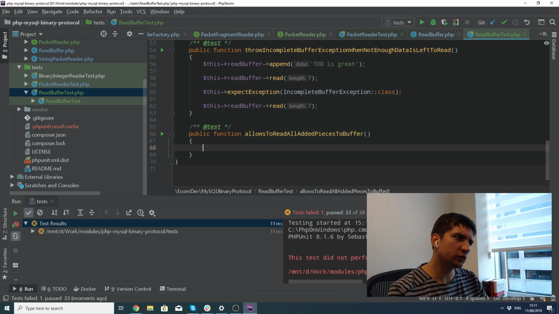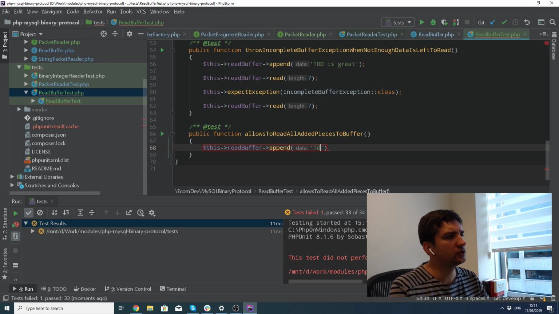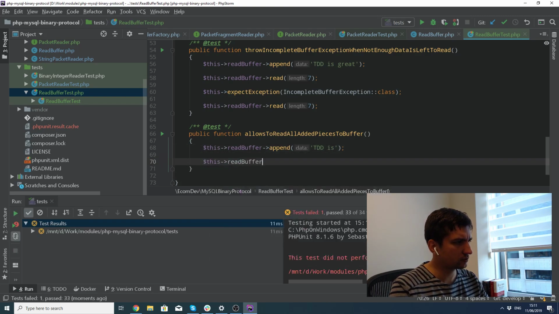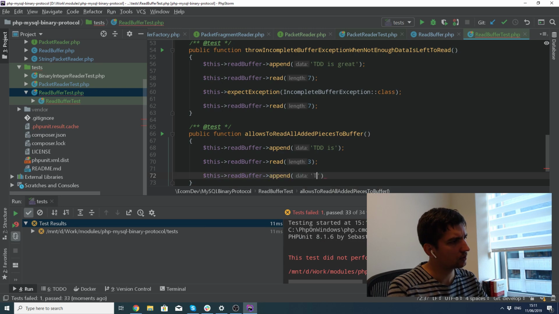So what we will have here, we will do something like read buffer, we do append, and we do tdd is, and then we're gonna just execute this read, let's say 3 characters, and then we're gonna append something like great with a space here.